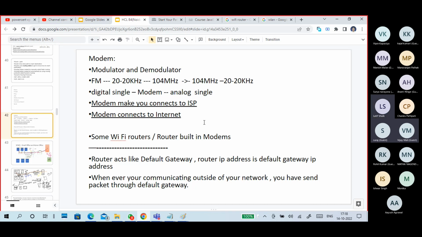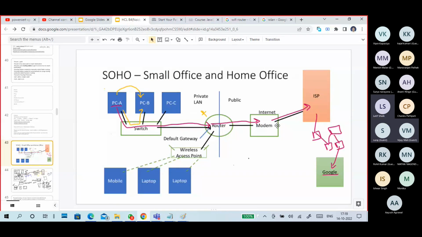So it will send a request for internet, and the ISP will give you internet. Then the modem receives the internet from the ISP. Through the router, it can distribute the internet access to the devices.